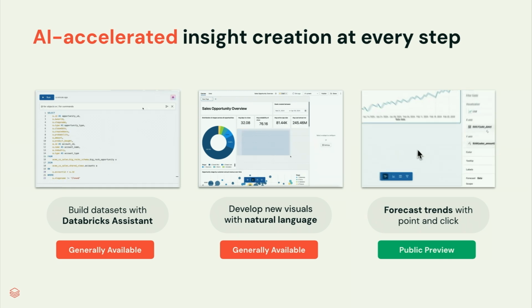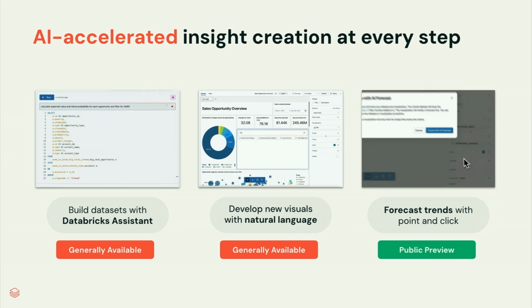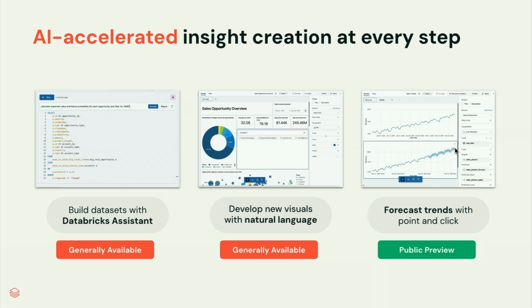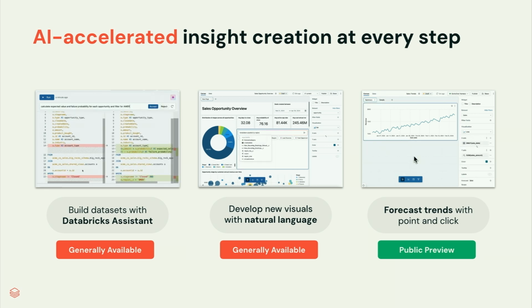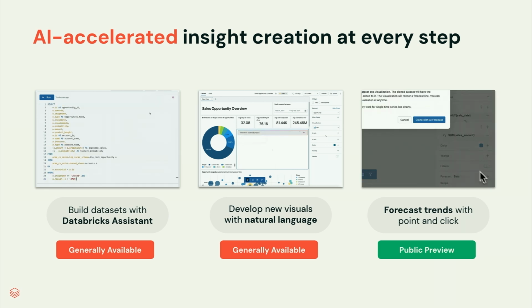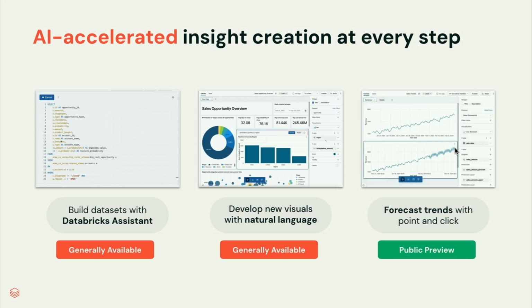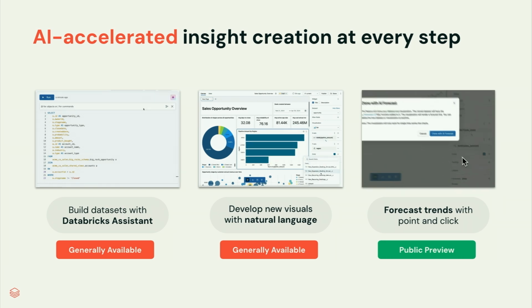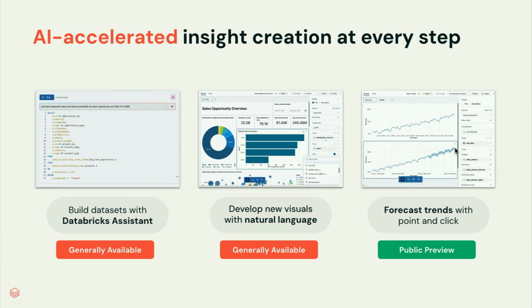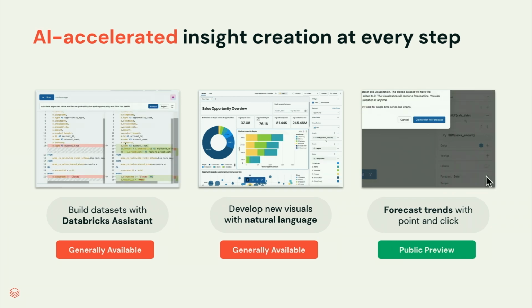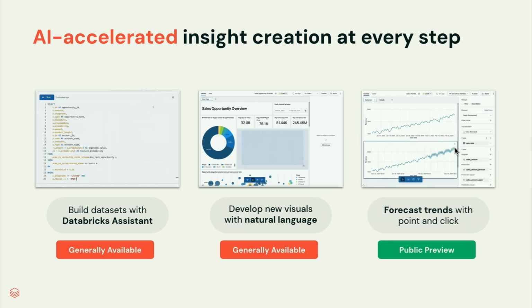But the really cool thing about these two is that if you have the ability to spin up new SQL, and you also have the ability to generate new visualizations based off of AI, you can do one-click visualization generation now. So if you want to forecast something, we will both give you the new SQL and also spin up the new line chart at the same time. So you have one-click generation of that insight by leveraging both of these mechanisms under the hood.